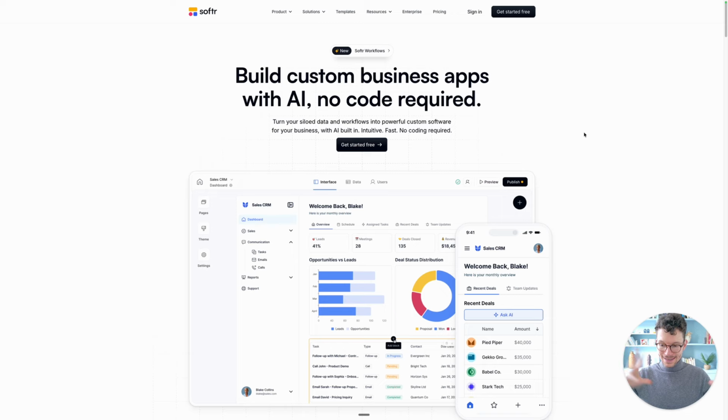Now, if you are looking at this and saying, I need to take it even one step further, I can't even expose the fact that these properties exist, then as of today, you can't do this in Notion alone. You will have to take it one step further and add a second tool on top, for example, Softr. Softr is a great front-end builder that you can use to plug in your Notion data and then build custom dashboards and only pick the specific entries that you want to show. I've done a bunch of tutorials with Softr plus Notion in the past, so I'll link them in the description as well, in case this is the route you want to go down.